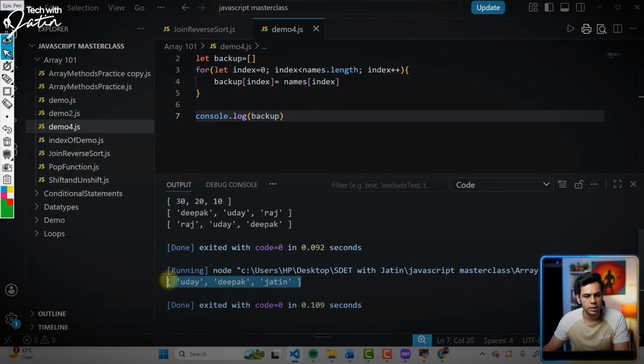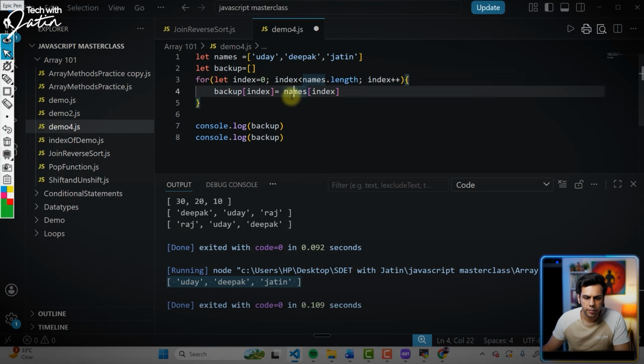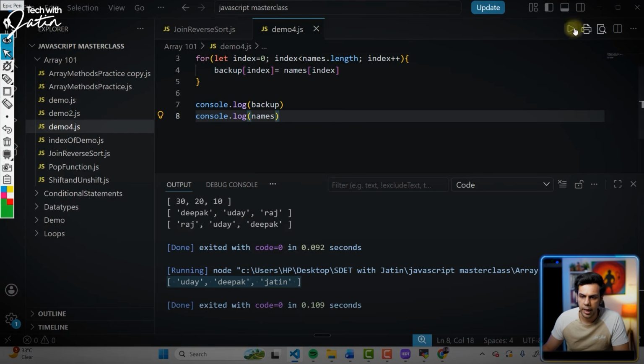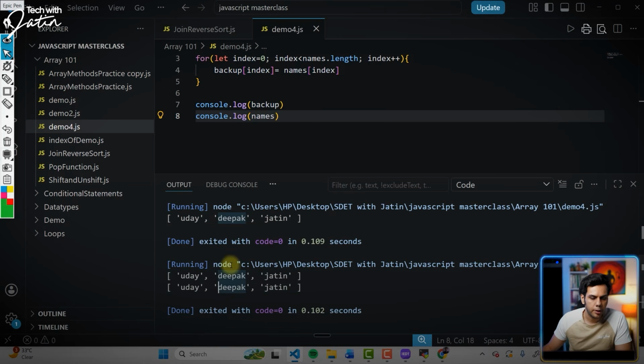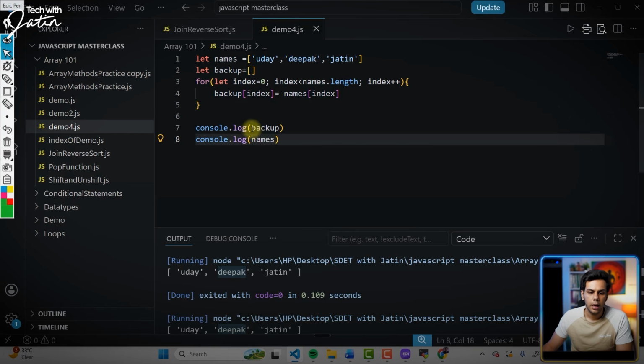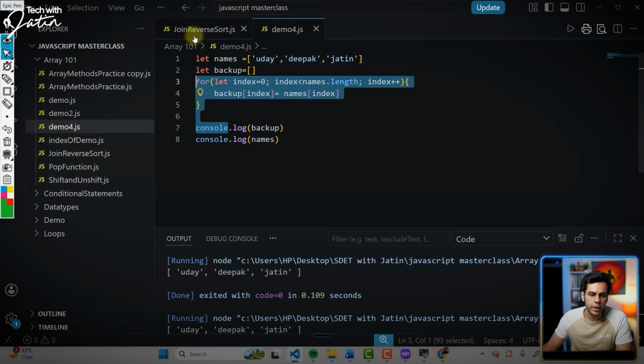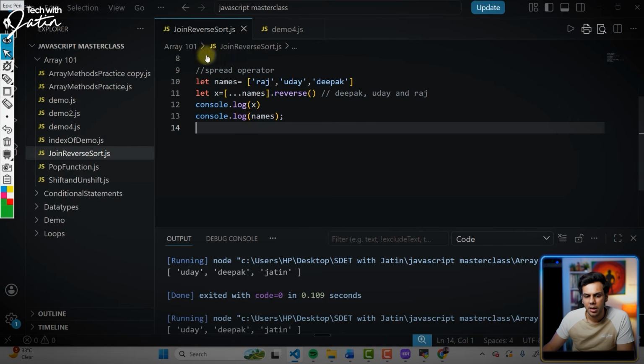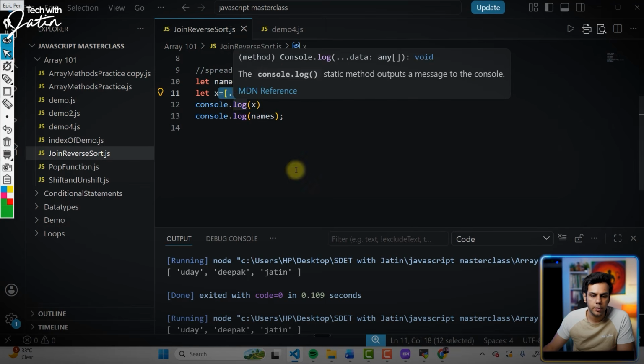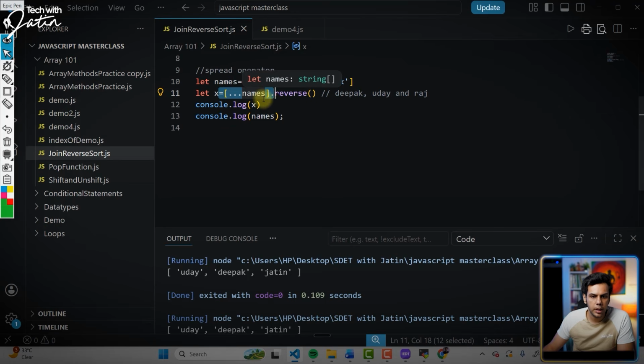So this is a different copy. And over here, this is the original array that we have. Are you getting the point over here? So we have created two different arrays now. This is what you call creating a copy. Now, this entire for loop technically requires a lot of effort in writing. If you just want to create a quick copy, you can do it with the help of the spread operator. You put 3 dots, give names. This is technically going to create that shallow copy.